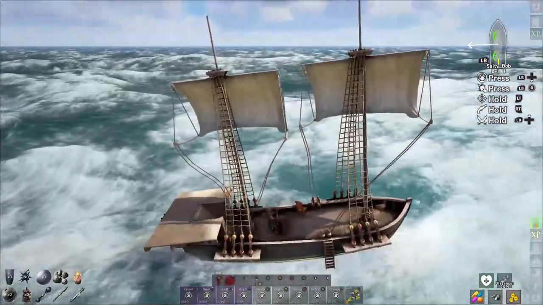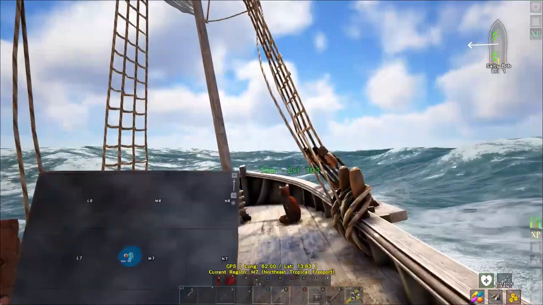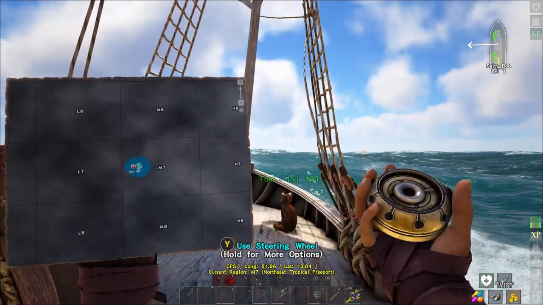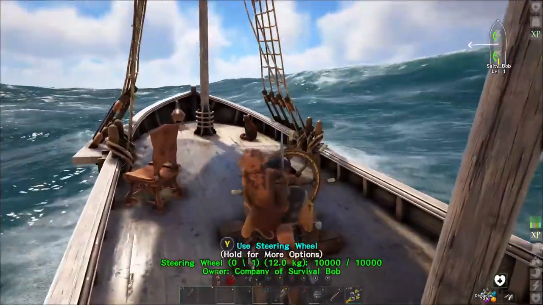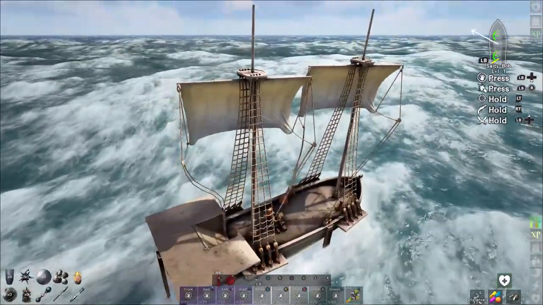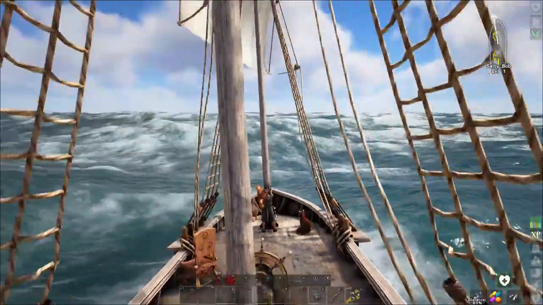Alright, so which direction do we need to head? We're heading the opposite direction of where we want to go. It looks like the wind's going south, so that's good. Alright, so let's go this way. We'll go around the island, we'll straighten her out. And hopefully we'll get a level pretty quick and we can increase our weight.